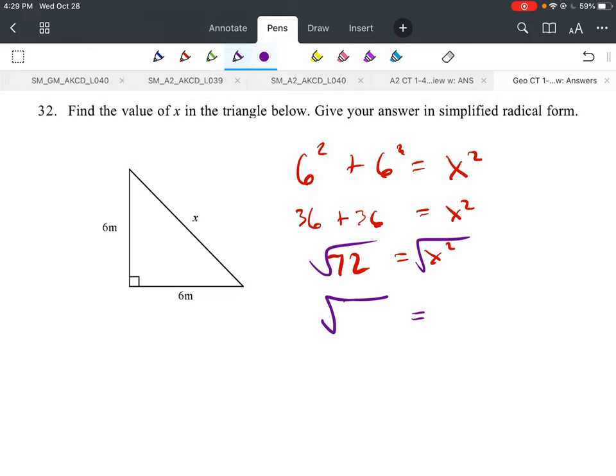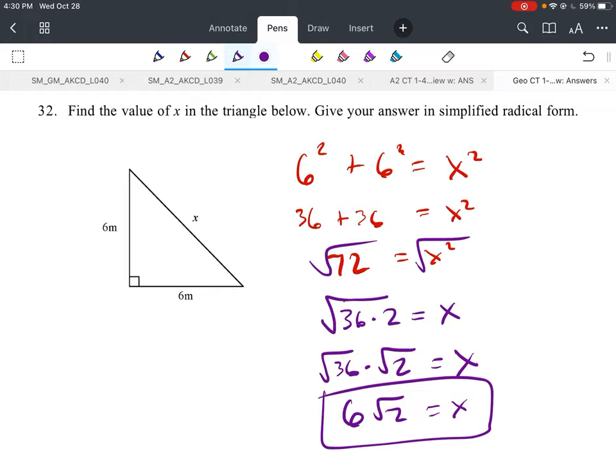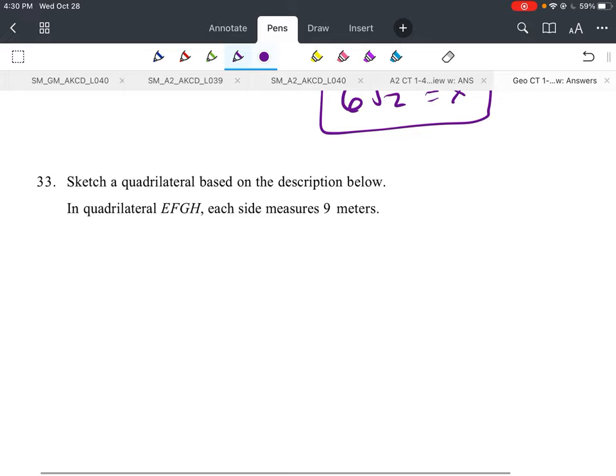So one way to do that, and when you get to algebra 2, I'll show you a really fun way to do this, but how do you break down 72? Look for perfect squares that divide in. Well, this is made of two 36s, so I know this is 36 times 2. And so when you write it like this, this would be radical 36 times radical 2. You're allowed to do that. And this is just 6 rad 2. Okay, 6 rad 2. Good stuff. So much fun. All right, meters if you're looking for units.